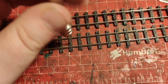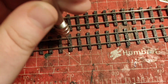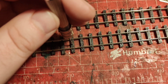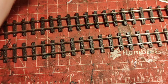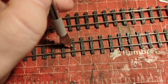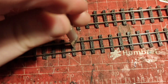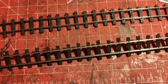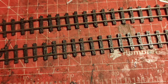And if you just drill through, eventually it will start to rise where the track starts to climb the bit like that. And then you can sort of see that if I touch it down now, the track doesn't go all the way, which means the drill bit must be sticking out the bottom. Untwist, which was the way I was going originally, and you have your little hole. Then put the blade in there, just spin. Slight bit of downward force. And then you have a much bigger hole with which to put your track pin through, which will hold that down to the board. Very nice. So that's how you do that. And then we'll get it on the board and get it wired up, I guess.